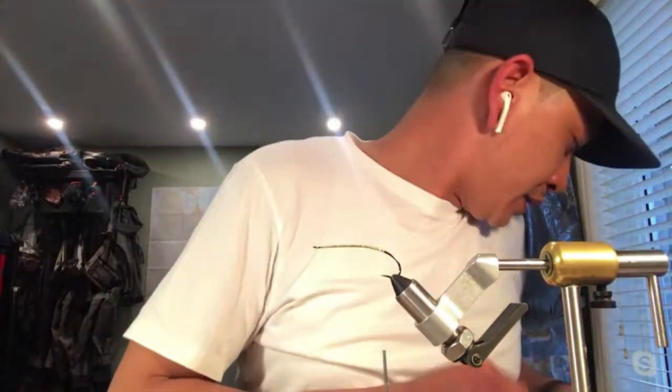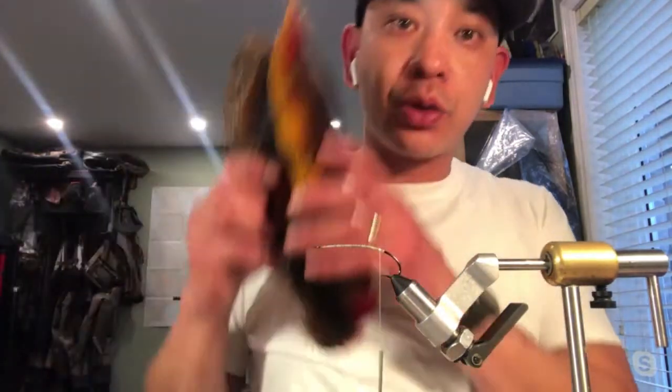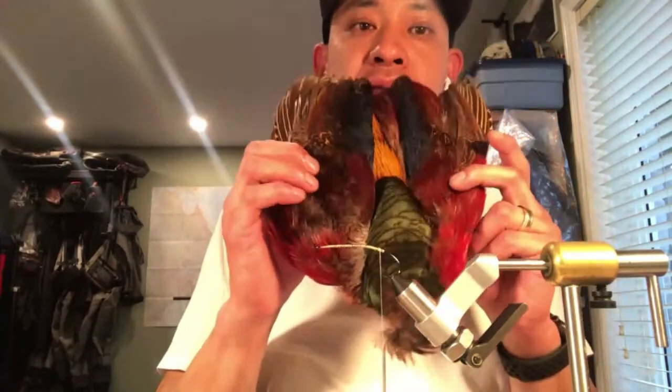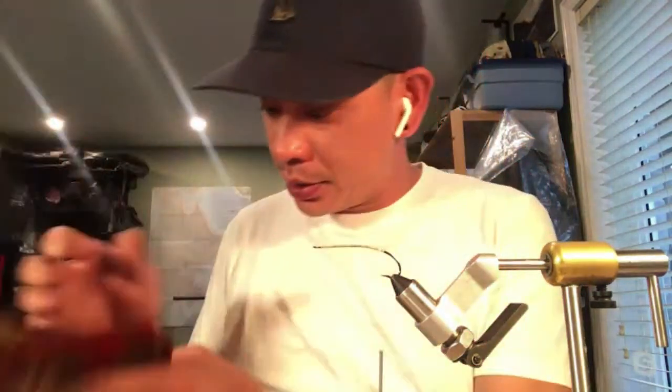Now I'm going to put a tail on here, and typically there's never really a tail on these flies, but I like the little accent of color it gives off the back. So I'm going to take my golden pheasant. And again, if you saw my last one, a great bird that I think should always be in a fly fisherman's repertoire of feathers that they carry. I think a golden pheasant is just such a versatile bird.